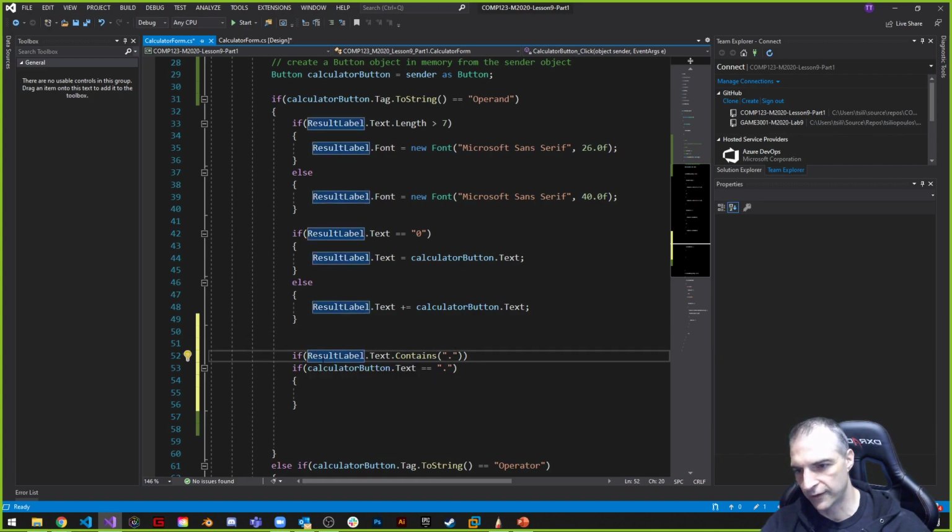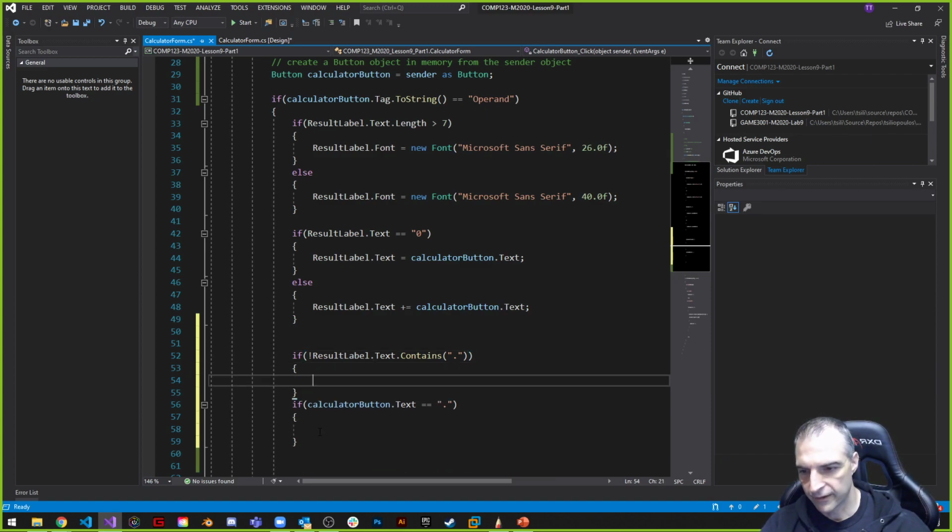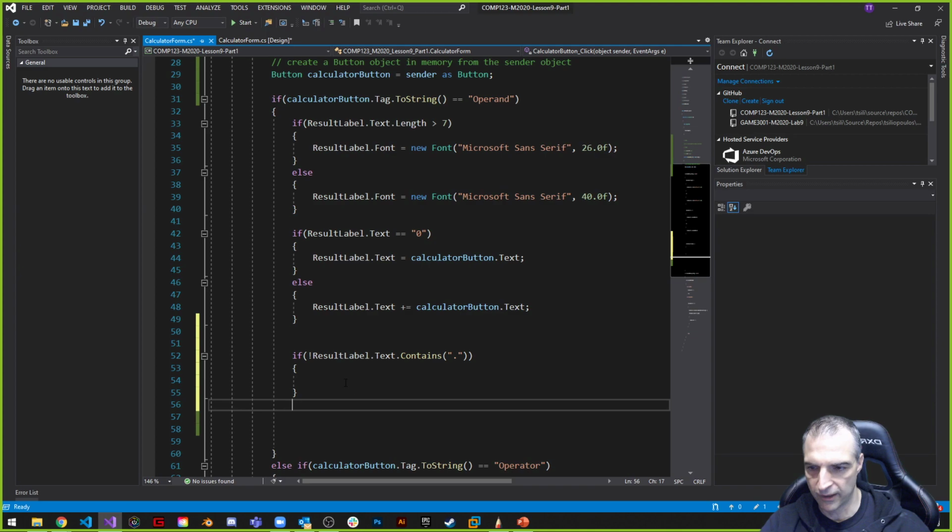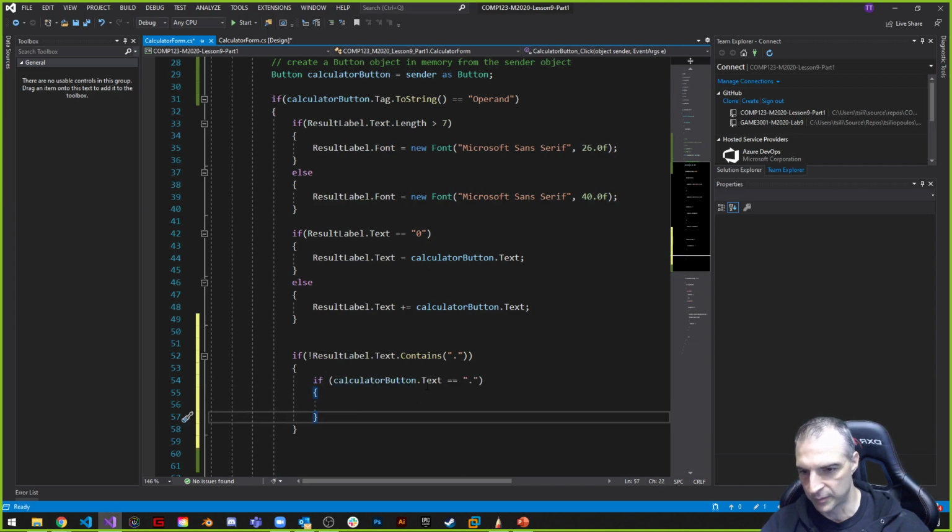So we want to say, if result label.text does not contain the decimal, then we'll start checking whether the button that's been pressed is the decimal. If calculator button.text is a decimal, and the result label does not already contain a decimal, because if it already contains one, that would be bad. We're searching this string, asking, does it contain?